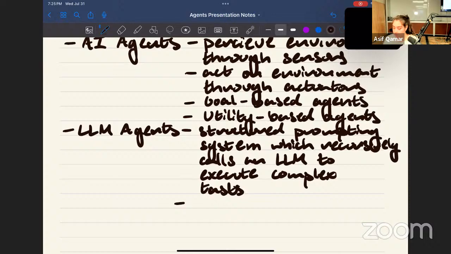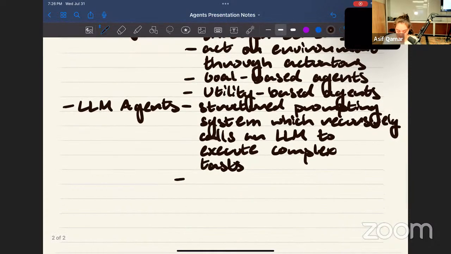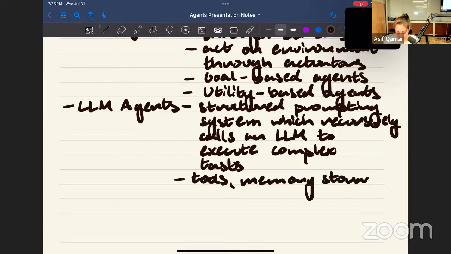LLM agents are also usually hooked up to tools, they have a memory storage, and they also make use of the reasoning capacity of LLMs to do planning.